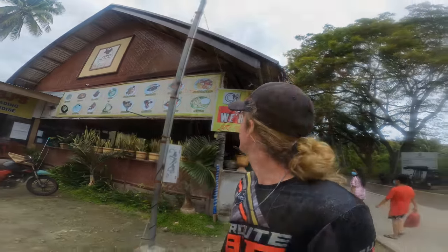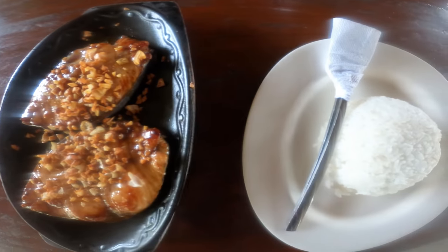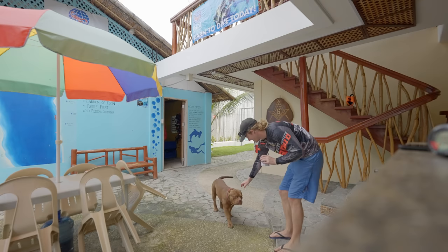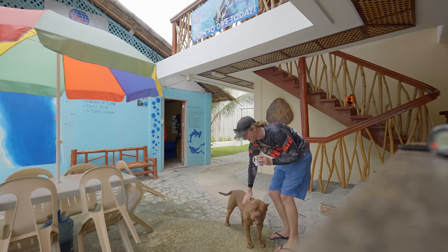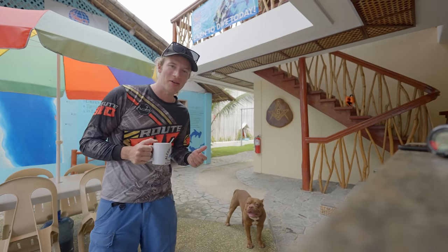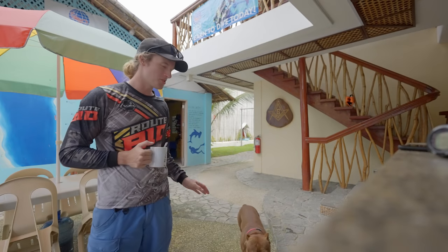That was great breakfast — first time I ate here at LRR restaurant. Tangigue fish — I think that was the first time I had it. It was absolutely delicious: so tender, so sweet, it just melted in your mouth. What a breakfast! Hey Rich, how are you? He's getting so big, just like Jake. He looks like an intimidating bulldog and all that, but he is the sweetest dog ever.